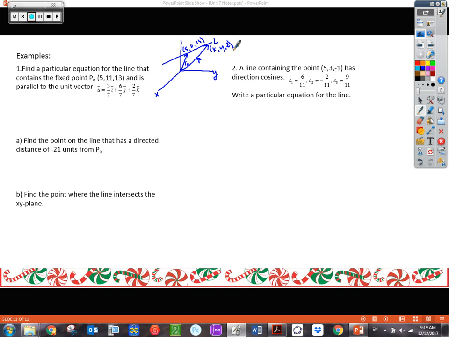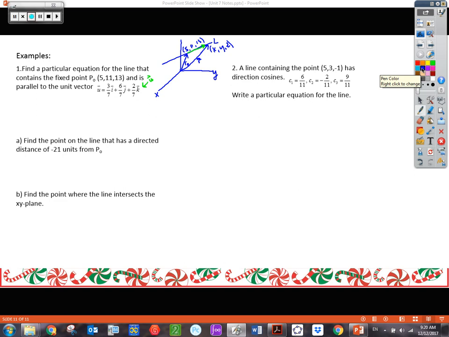And then what we have been given is our direction vector. This vector U is the direction vector. It's in the direction of the line. It's in green. And again, this is not a to-scale graph by any means. I'm just trying to show you the concept of what's going on. Those are the pieces of the puzzle that we have.